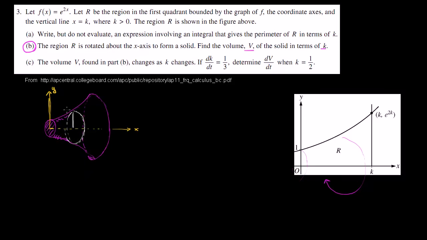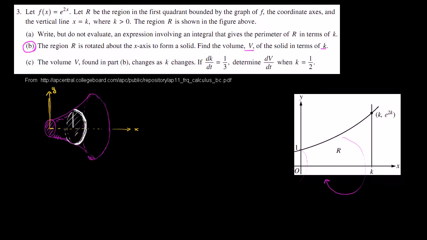So this disk right over here is going to have some surface area, and then it's going to have some depth. You can imagine it's like a quarter: the depth is kind of the edge of the quarter, while the surface area is the area of the face of the quarter. So what's going to be the volume of this white disk? Well, it's going to be the surface area of the disk times the depth.